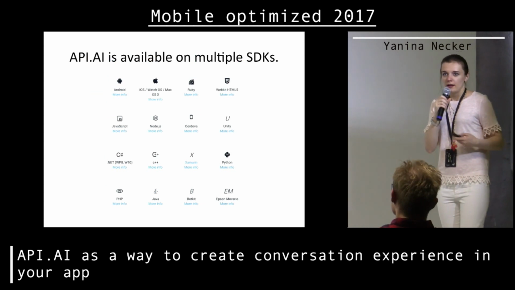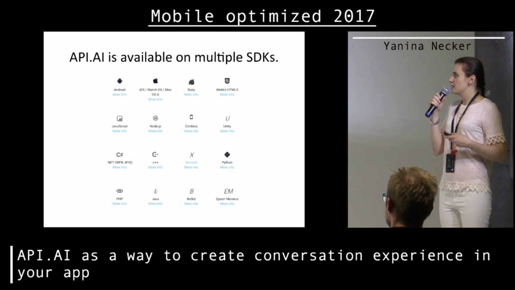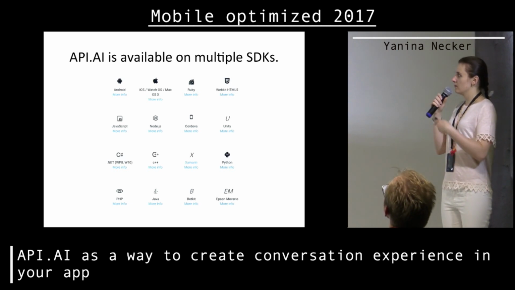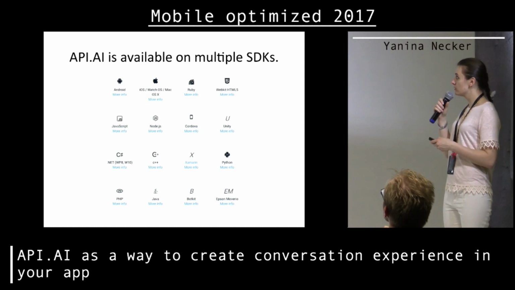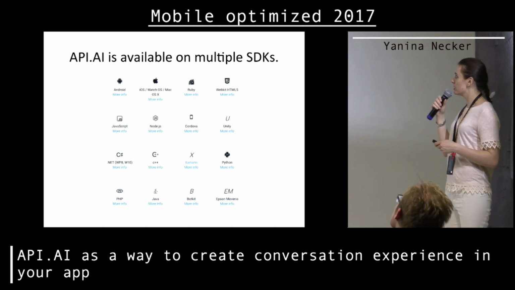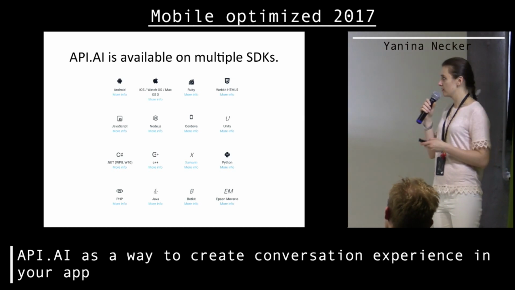Also, API.AI can be made available to your own application if you use an SDK that matches one of the tools that you work with. So it is available on Android, it's available on iOS for iOS applications, JavaScript, if anyone's interested, for Unity applications, and more.